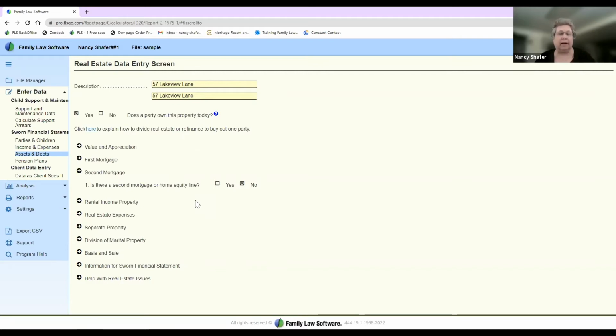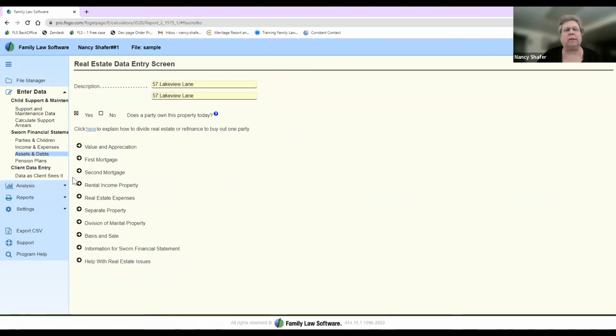Now, when the clients are entering data, they don't have most of the more info fields. They will have a few on certain things because it's just easier to collect the data from them that way. But there's really no way that they're going to know if something is marital, non-marital. We don't want them making those assumptions because, you know, the pension is mine. Of course, it's non-marital. I earned it, which doesn't fly, at least not in Illinois, and I'm pretty sure not in California. I mean, Colorado.